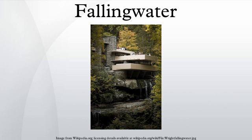Use of the house: Fallingwater was the family's weekend home from 1937 to 1963. In 1963, Kaufmann, Jr. donated the property to the Western Pennsylvania Conservancy. In 1964, it was opened to the public as a museum. Nearly 5 million people have visited the house as of March 2013. Despite its location in a remote corner of Pennsylvania, the house hosts more than 150,000 visitors each year.